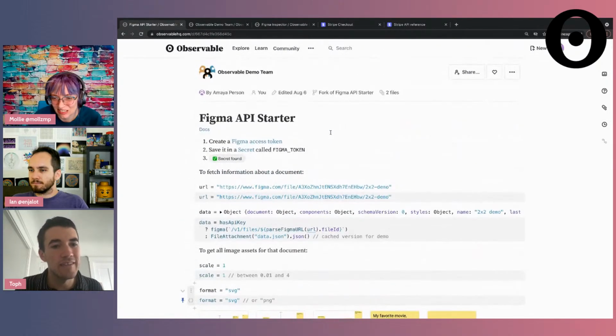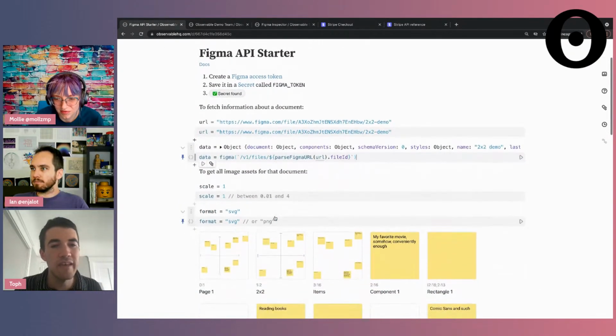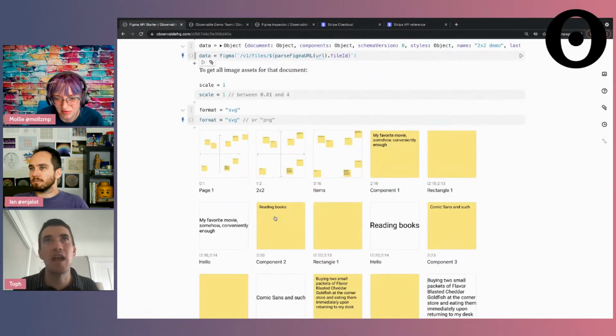In this example, we just paste the URL of the Figma document, and then once again we have some sample data if we haven't authenticated. Now that we have authenticated, I can just simplify that cell. Then this example just shows fetching image assets for different parts of the Figma document.